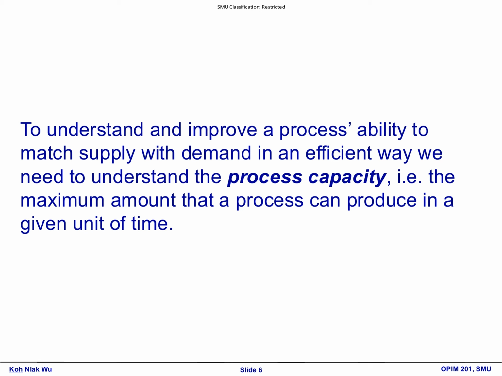Consider a bakery that produces bread. The bakery has a capacity to bake 200 loaves of bread per hour. If the demand is 150 loaves per hour, the bakery can easily meet this demand. However, if demand increases to 250 loaves per hour, the bakery will struggle to keep up. In this case, understanding the process capacity helps the bakery identify the need for additional ovens or staff to meet higher demand. By optimizing their capacity, they can ensure they satisfy customer needs without delays.